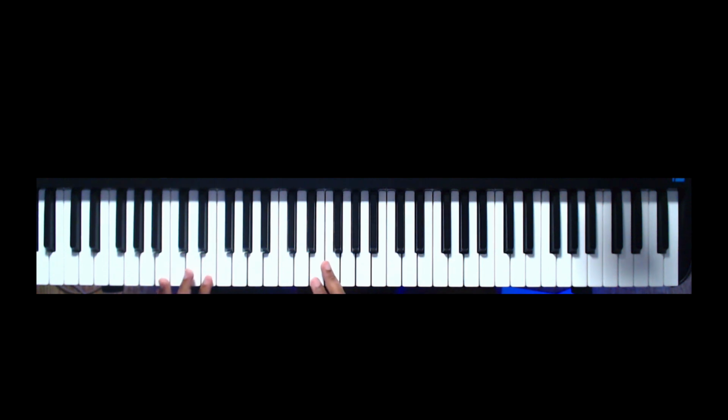Now, that part where you do, so that's going to be 4-4-3-4-3-1. So that's how you would play it. 4-4-3-4-3-1. Really slow.